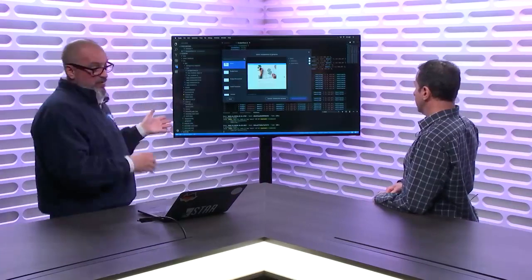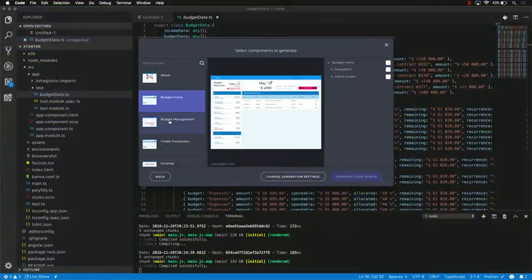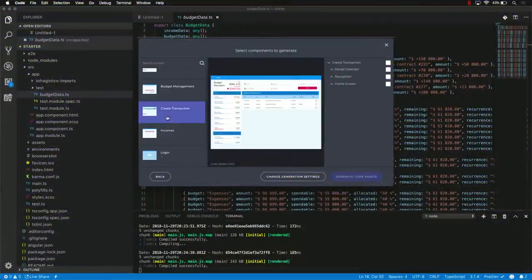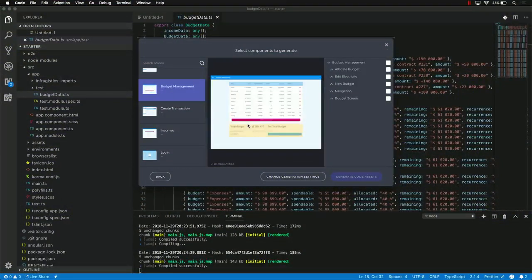But anyway, this is actually pretty sweet. What this does is it brings me all the same screens that I had earlier, and I have the same experience. As I hover, you can see on the right-hand side, it's showing me these areas that are in the screen. So now I want to create this budget screen. And the budget screen, the way we've done this is, because it's Angular, just like if it was WPF or any other product, you would have your own class files, you would have your module names, you would have your data set names. So you can customize whatever you want from here.